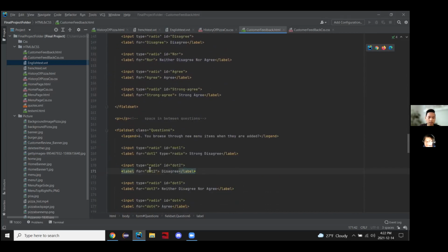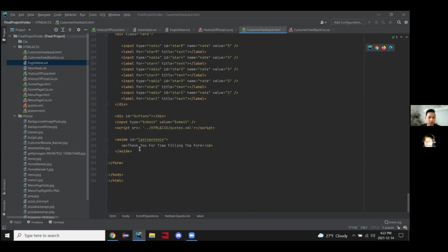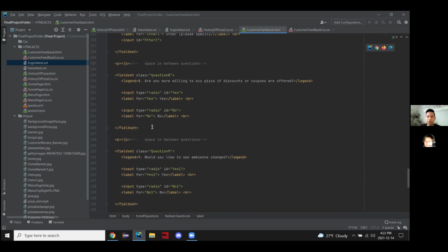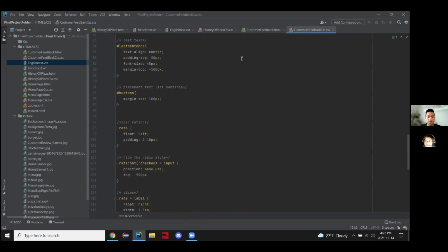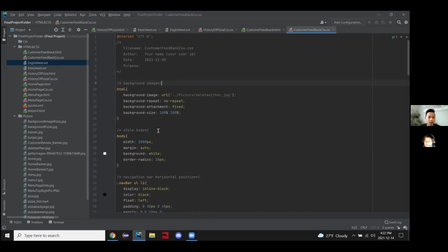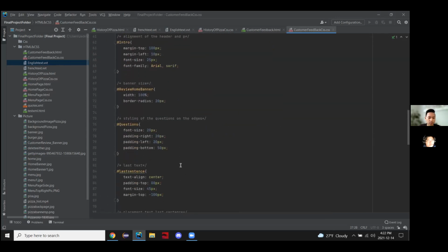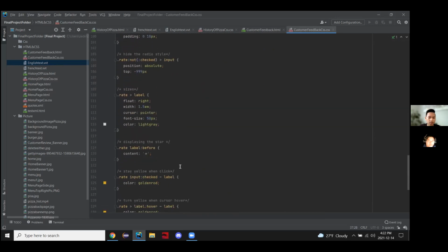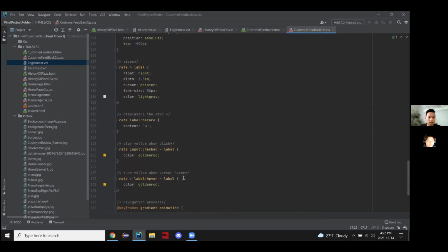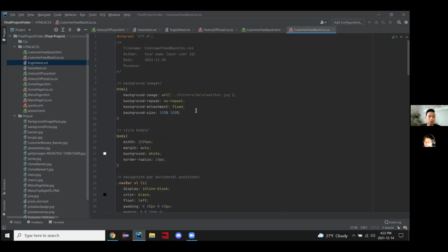Again, it's pretty organized, as you can see. You don't have to go back and forth to look for everything. We pretty much leave everything for you guys. And this is the code for the customer feedback. As you can see, again, it's pretty much labeled. We labeled everything for you guys, so you don't have to go back and forth again. So it's much easier to follow. And yeah, back to main.